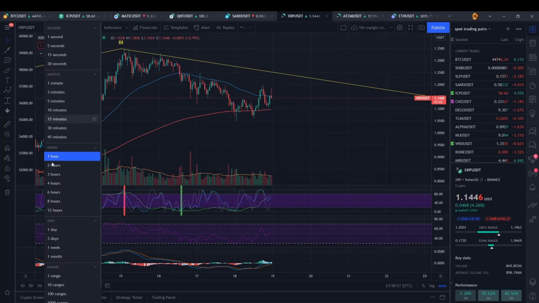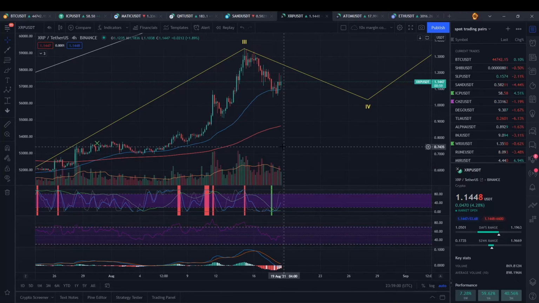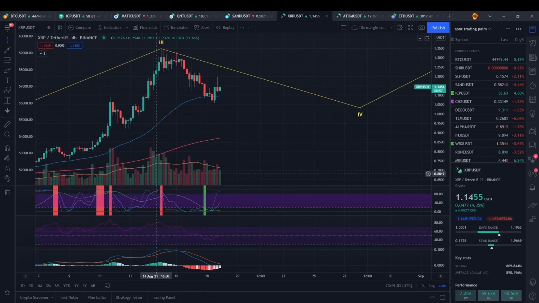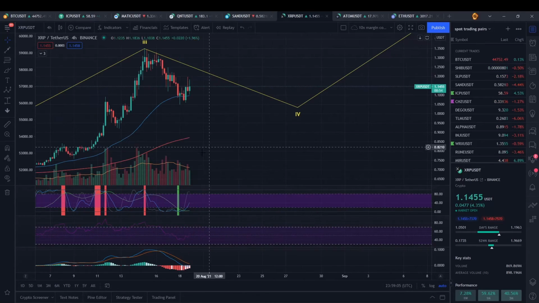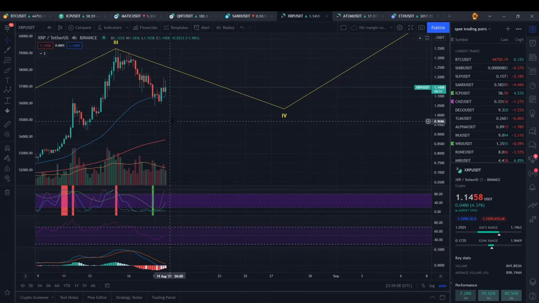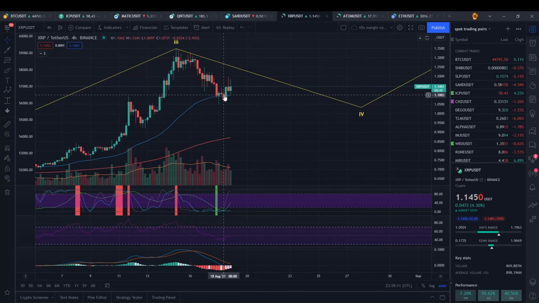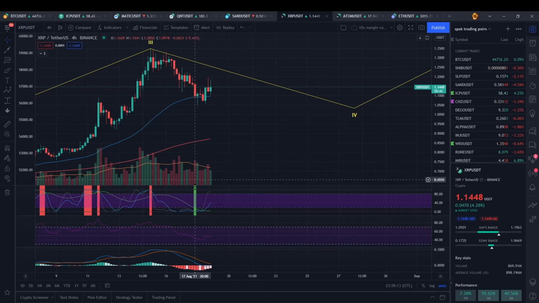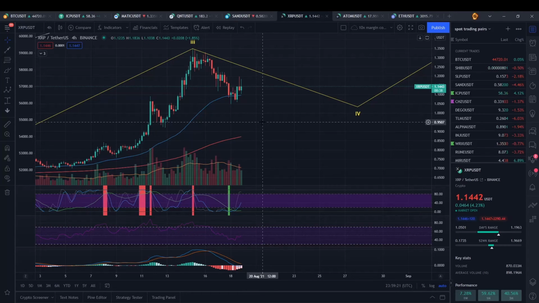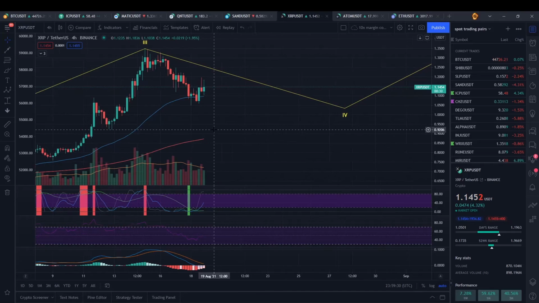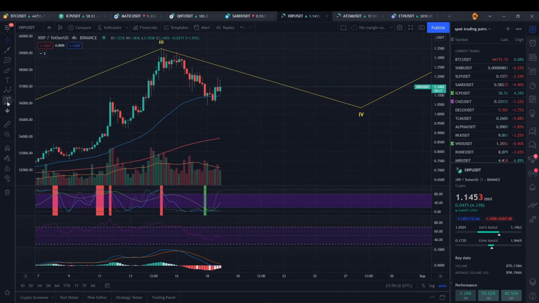XRP, for example. So for example here, this is the 4 hour, and then we had one green highlight here. Usually what I would do is I would be interested in the second one more than in the first one, or even in the third one more than the second and first one. Interested meaning I would be interested in longing it, but I would only do so with other technical analysis confirming it, okay?